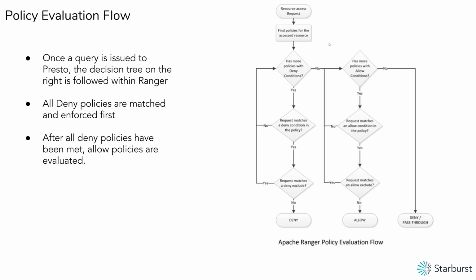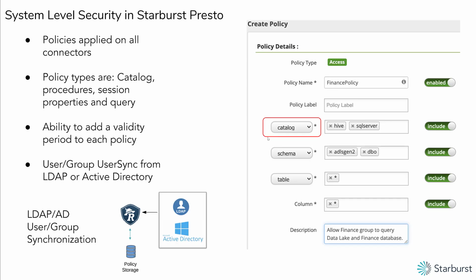So if there's any deny policies or if there's no policies at all, that's a deny policy basically. And then from there, it looks for any policies that are allowing access to this object. It could be a session, it could be a connector, a table, a schema, a lot of different objects as well. So that's basically the thing to always remember: deny policies are always looked at first and then allow policies. That's what this flow chart goes through.